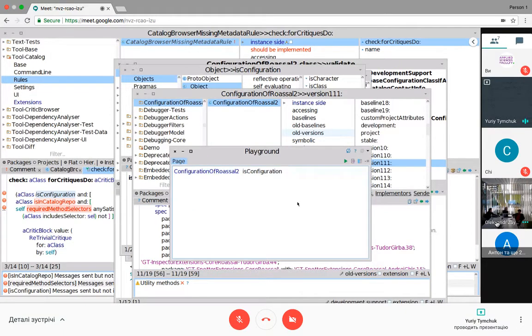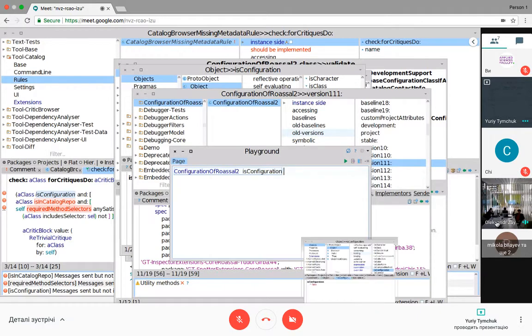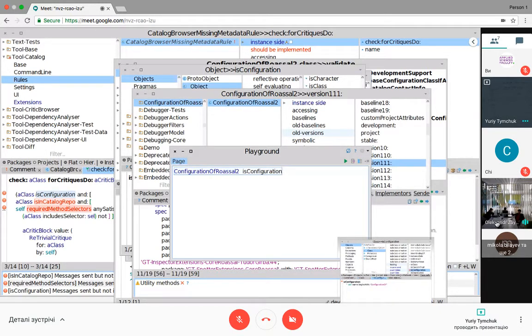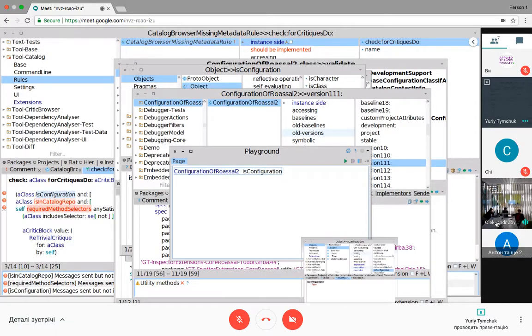Can I have one more general question about rules? Yes. What is the scope of rules accessibility? What can a rule access? If I define a rule in any package, is there any separation, or does the rule have access to all the code I ever save or change?